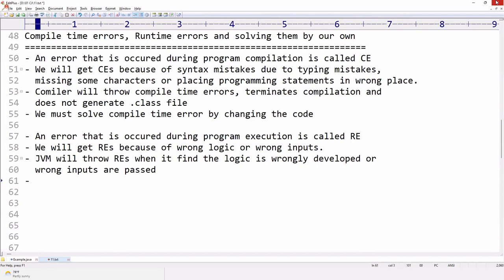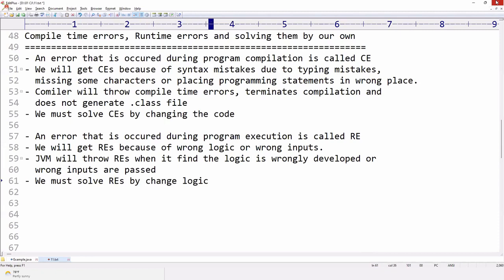How to solve a runtime error? Who must solve? JVM or we? We means what? Programmer. Okay. We must solve runtime errors, how? By changing logic or by changing inputs.